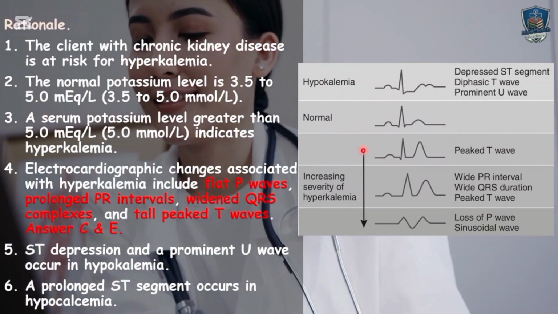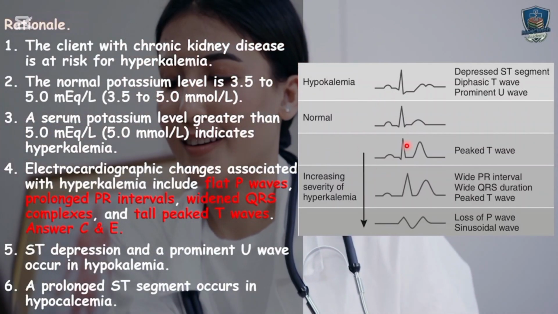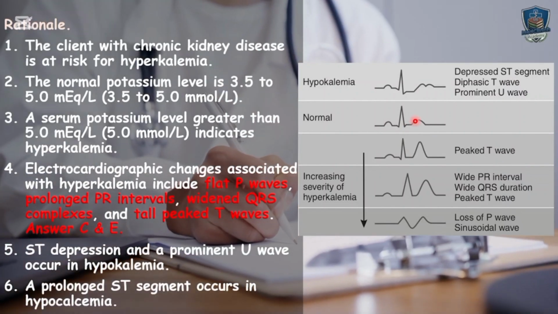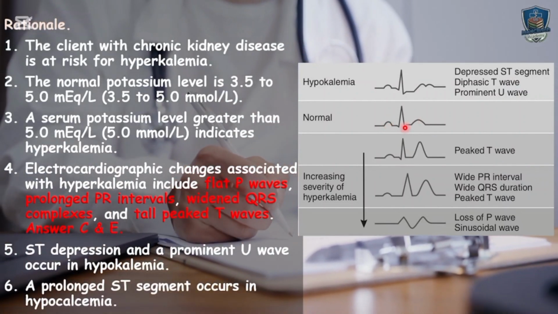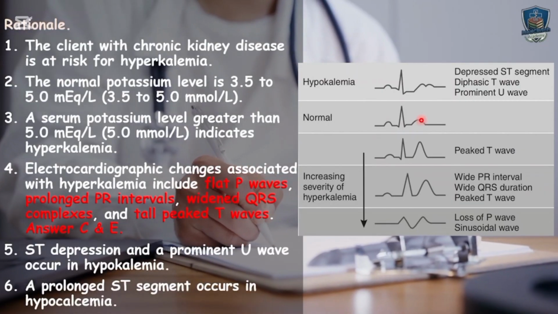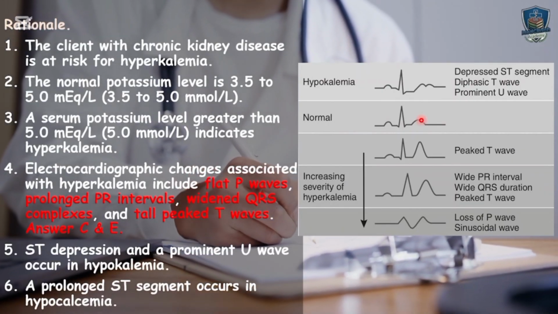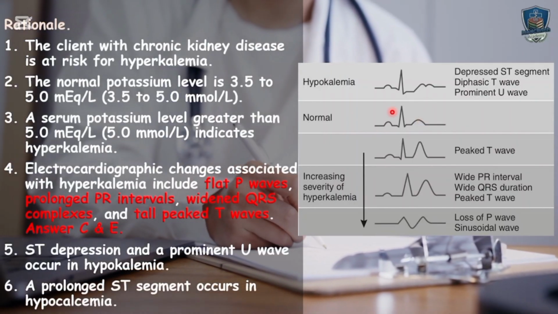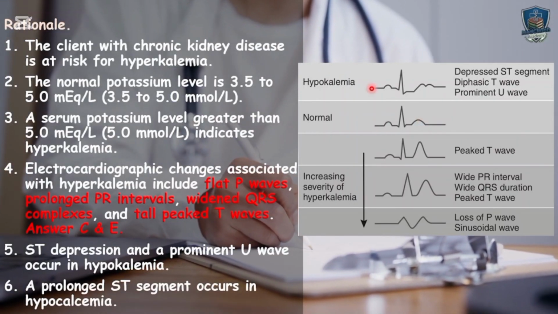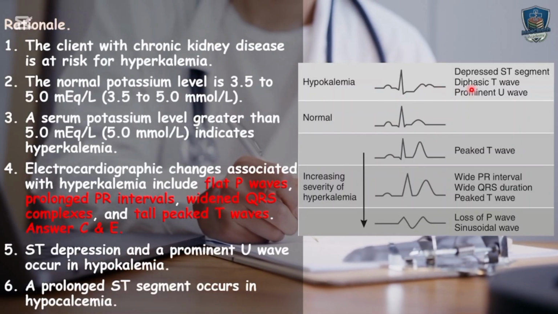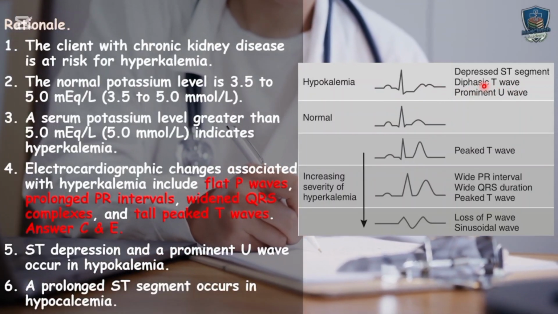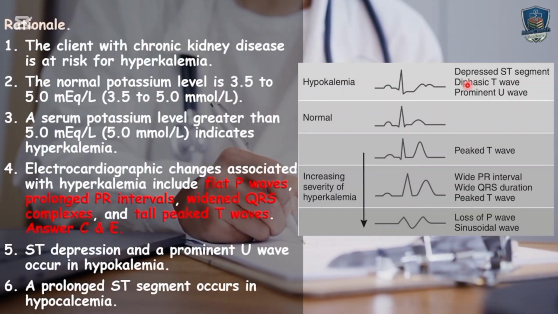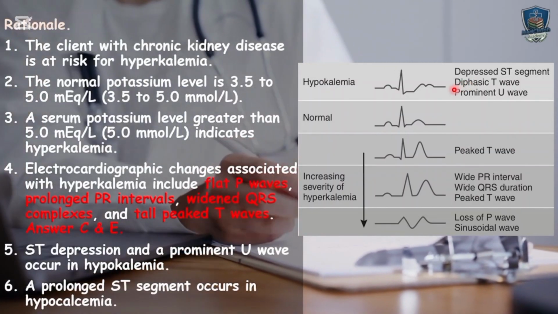On this screen, you can see I have come up with a diagram that can help us understand this better. In a normal ECG or normal sinus rhythm, we always have the P wave, the QRS complex, and the T wave. When there's an electrolyte abnormality, we may see some change in the rhythm. For instance, when there's hypokalemia, we tend to see some changes in the T wave. The T wave may become diphasic. Diphasic means it may become positive and negative, and that tends to be seen in hypokalemia.